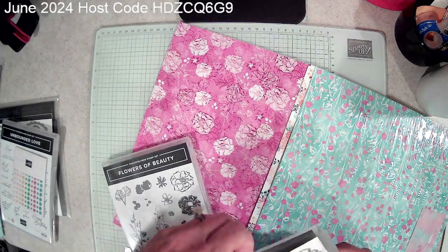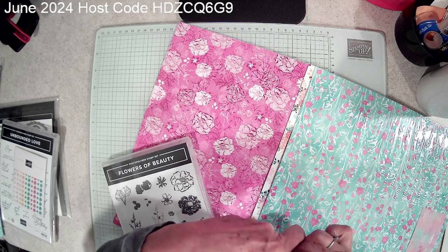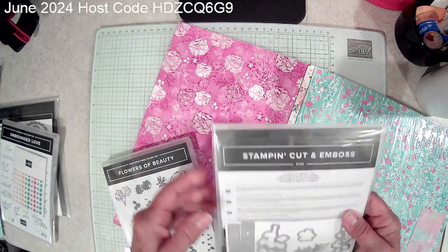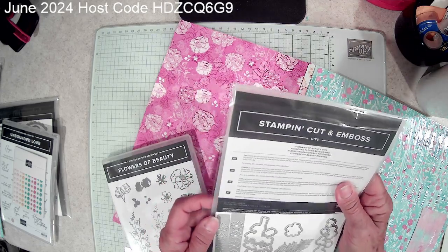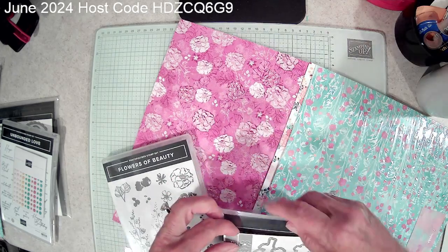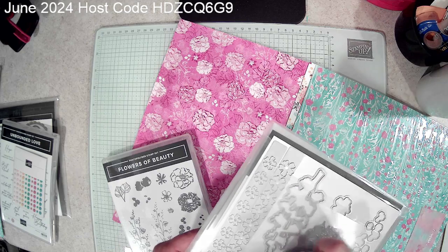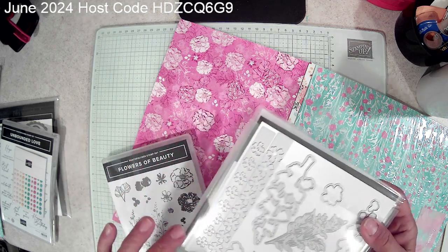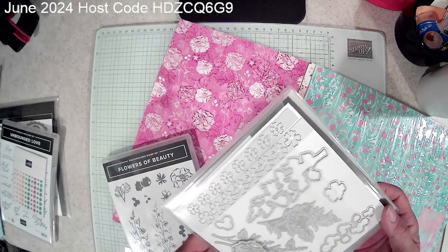So here we have the, ooh, wow, that was some serious adhesive. The Flowers of Beauty dies. And in this set, there are 10 dies. And these are really fun because you just cut once and you get six little flowers. And this one you get 8. Oh, you get 8 on both of them.